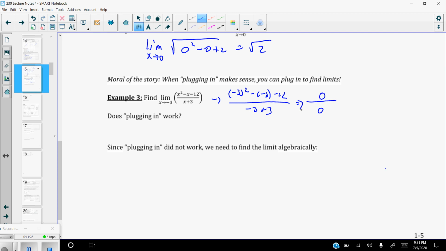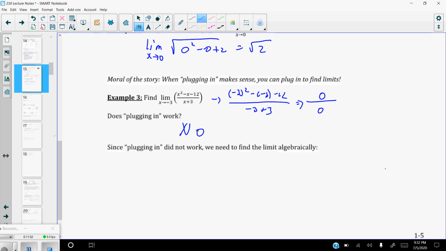Let's put an arrow there, because technically nothing can really equal 0 over 0, so I don't want to put an equal sign there. Again, that is notational. It's very important that we understand nothing actually equals 0 over 0. It can go to 0 and 0 on the top and the bottom, but it can't equal that. So does plugging it in work? No, that did not work. That does not, however, mean that you don't have a limit. It just means that something else is happening there. We have to figure out whether there is a limit.